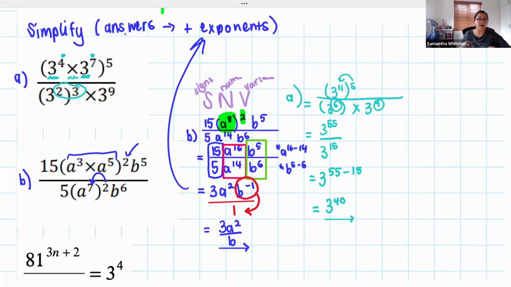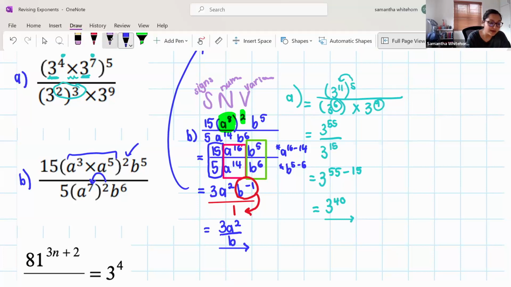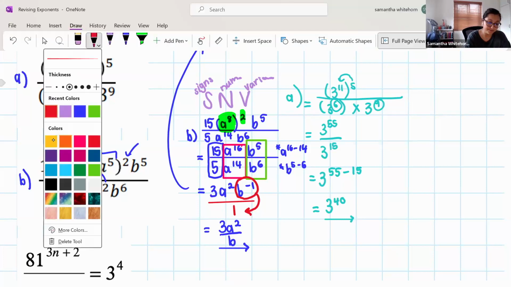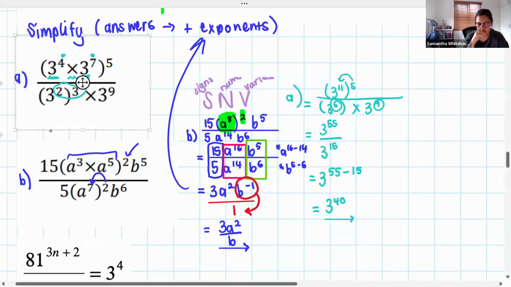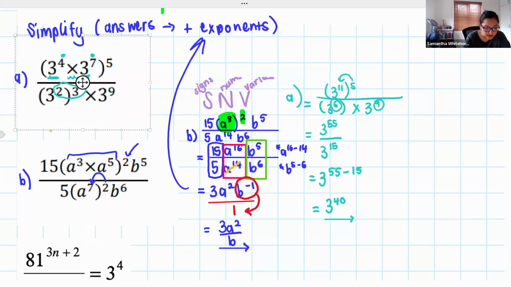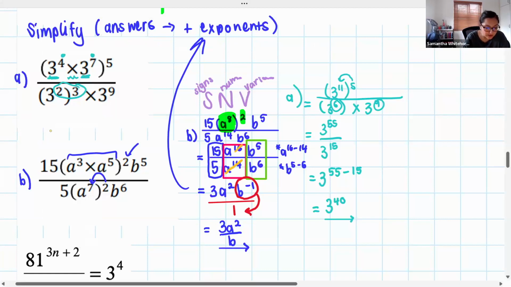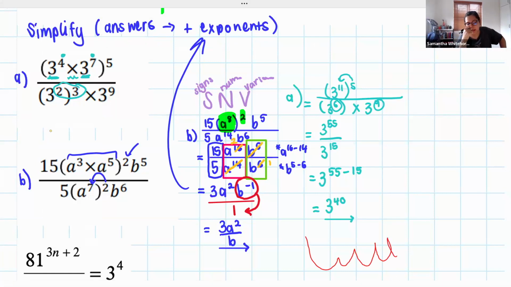So personally, I don't like to subtract the exponents, because if I can avoid ever having to see a negative exponent, I will. The way I personally do it is I know that a to the power 16 means that I've got 16 a's in my numerator and 14 a's in my denominator. All 14 of those a's will divide away with 14 of the a's in the numerator, leaving me with a squared. All 5 b's in my numerator will divide away with 5 b's in my denominator, leaving me with 1. And so I can immediately see that I've got a remainder of b in my denominator.